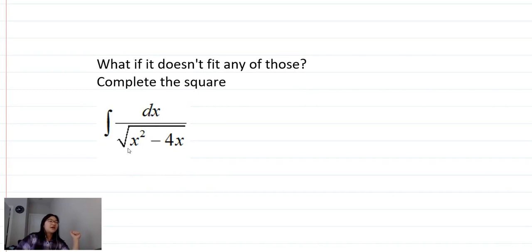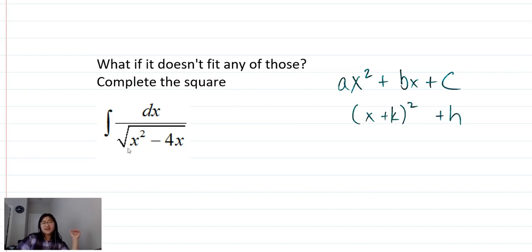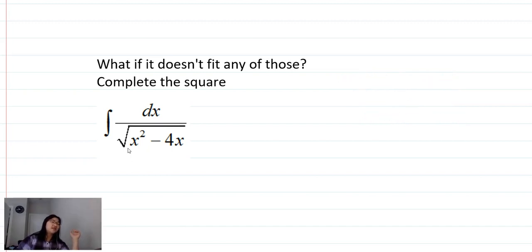So completing the square, if you recall, is where you have something like ax squared plus bx plus c, where you want to massage this into a form where you have something squared with this x and this k and then an h. It's effectively pushing it into vertex form. So for x squared minus 4x, what do we need to do so that we get a perfect square trinomial, and then we take away what's not necessary?